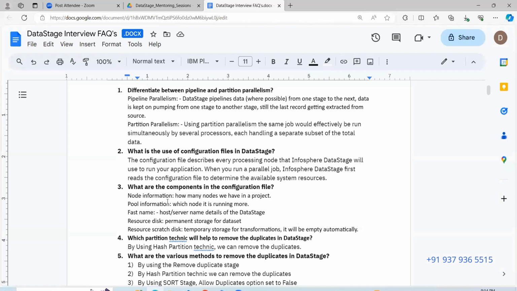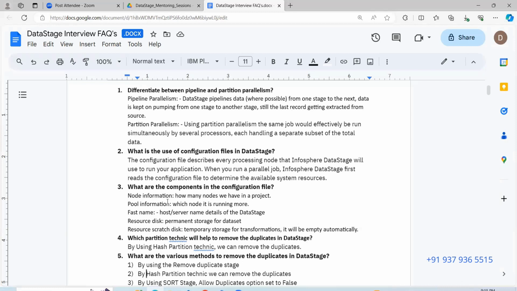Job level will run within that job, that means by the stream. Project level means it will run the entire project. Yeah, correct. So here, what happens at project level? Project level settings will be default settings. If you apply default settings for each job, whatever nodes you declare as default, 4 nodes or 2 nodes, it will take into consideration.